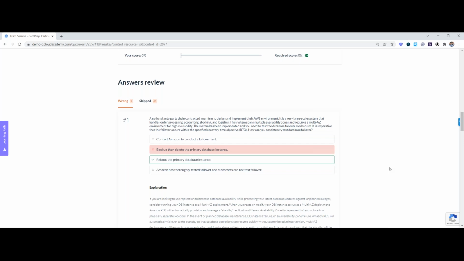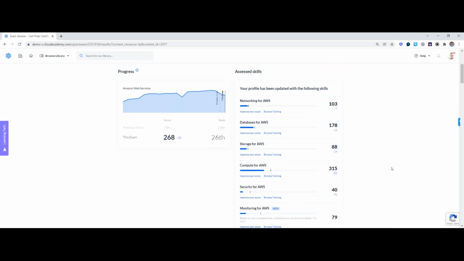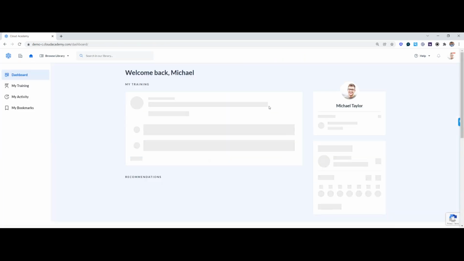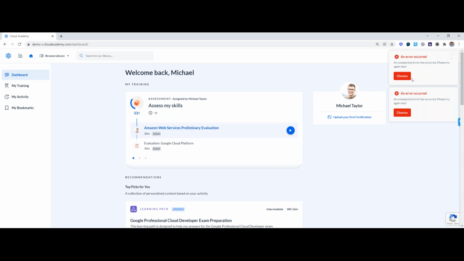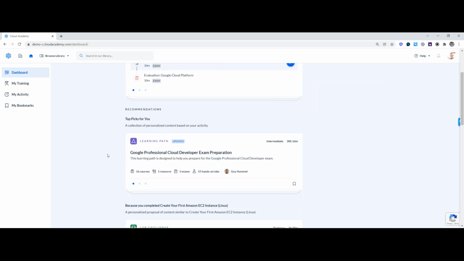Perfect. Will the platform suggest what to learn next? Yes, it will. Let me show you that. That was something I covered in the very beginning of the webinar. So here's my dashboard. This is what I see right when I come in or log into Cloud Academy. So when I come in and get into my dashboard, you can see there's this top picks section.